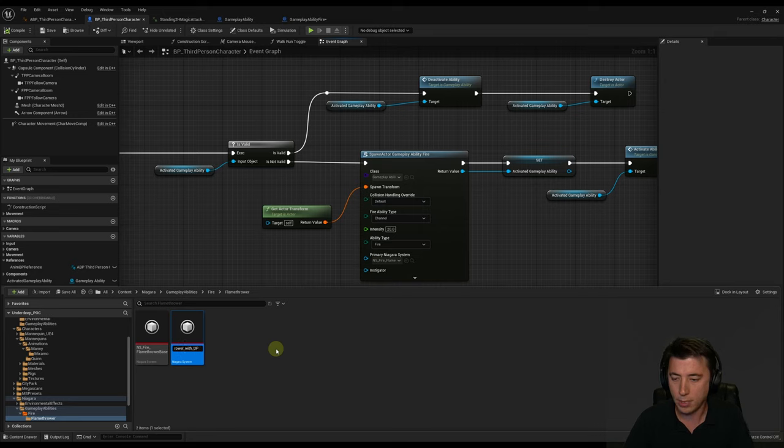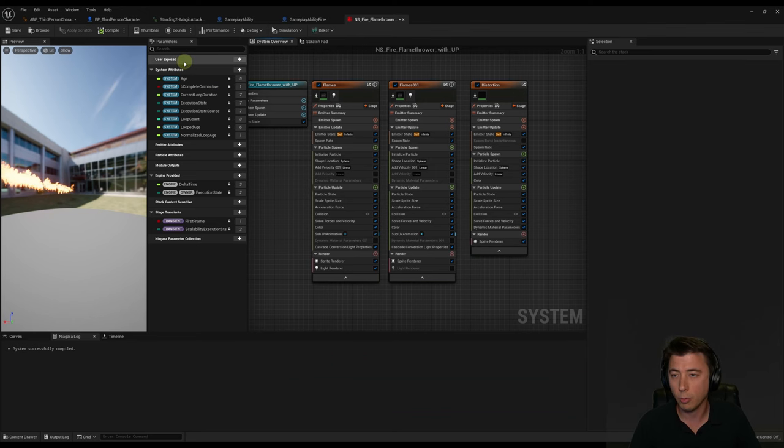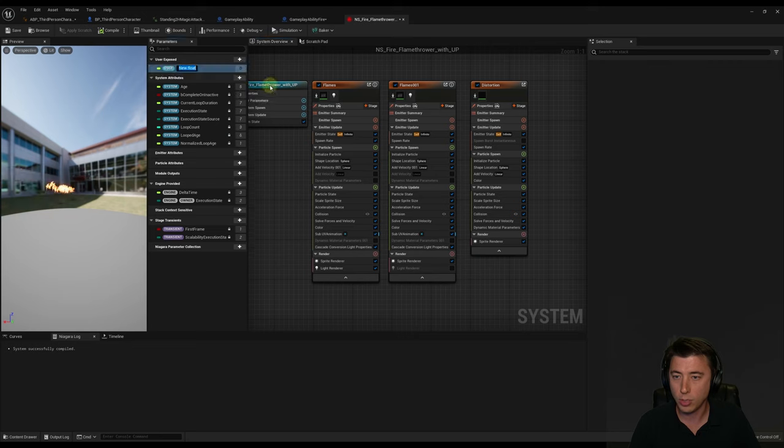And the UP stands for user parameter, because basically we're going to pass this intensity variable into our Niagara system, and that's going to determine how many particles spawn. So we'll go into that Niagara system. And just like previous episodes on Niagara, we're going to set a user exposed parameter here. We're going to make new, common. We're going to set this to be a float, and we're going to aptly name it intensity.